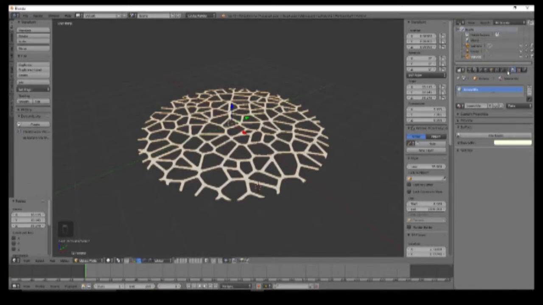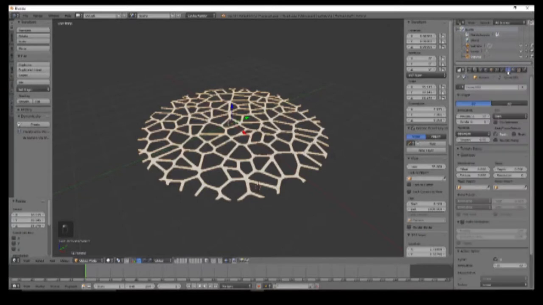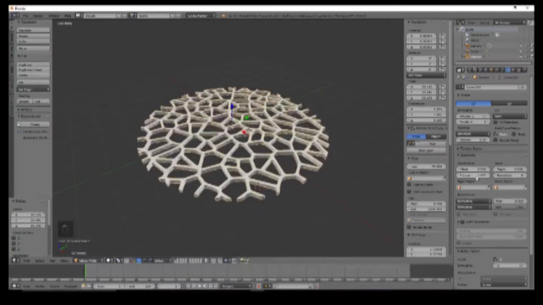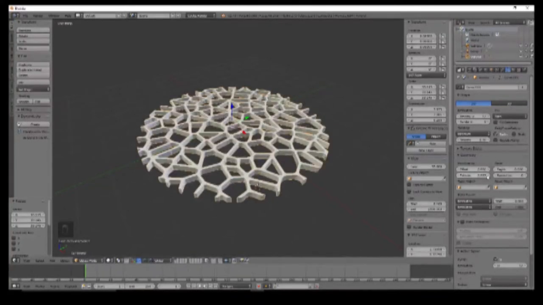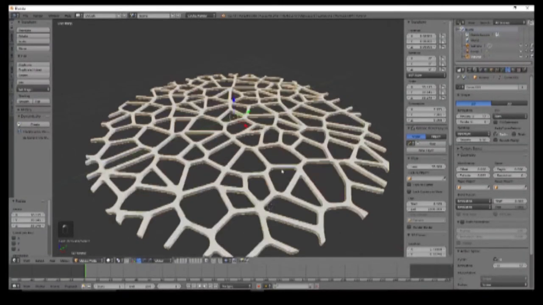Okay, so let's get down to business again. Go back to the curve. And we're going to extrude it. Here we go. Lightly click on it and just move your mouse left or right. Sometimes it's way too big. There we go. This is kind of perfect.